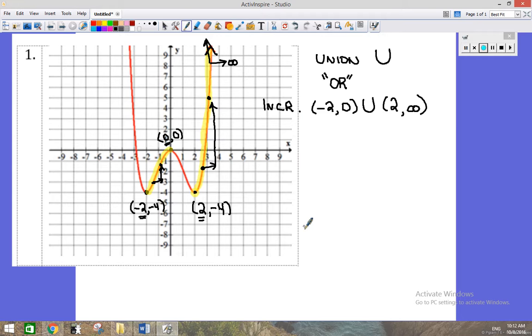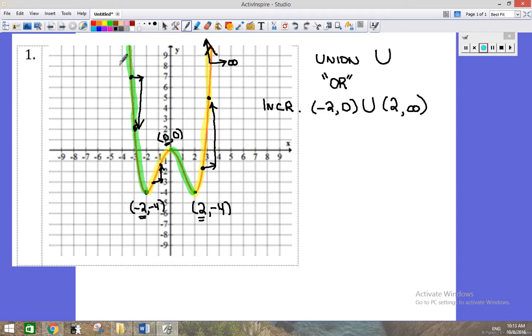Alright, so let's go ahead and highlight it in green where it's decreasing. So in this region, as I move to the right, I'm going down. If you pick any 2 points in that region, as x increases to stay on the graph, y has to decrease. You have to go down. Alright, that's not the only place. Also from this maximum to this minimum.